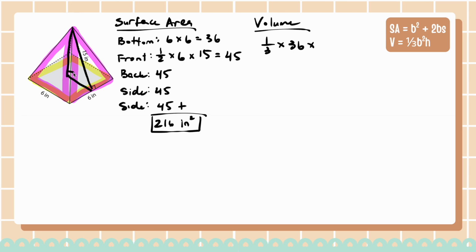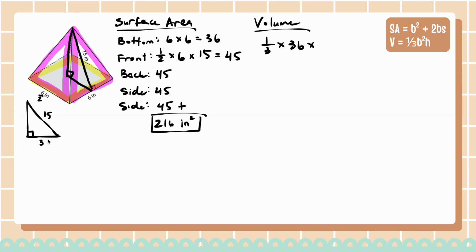So notice that again, it forms this right triangle. I'm going to draw it down here a little bit better for you to see. So here's our right triangle. So I know this length right here, the slant, is going to be 15. I also know that this length down here, remember, is going to be half of whatever the full length is. So half of 6, that's going to get me 3. And then this height right here is what we're trying to find.